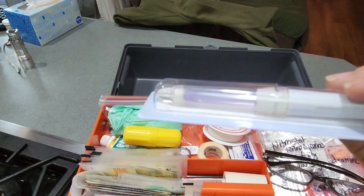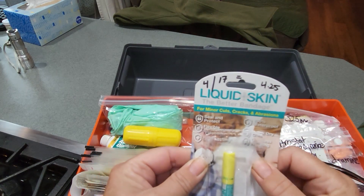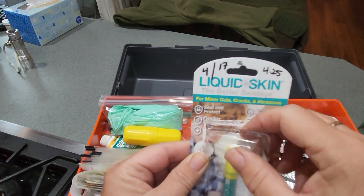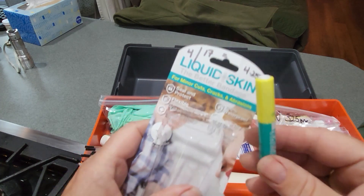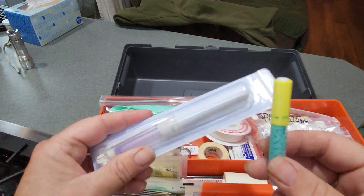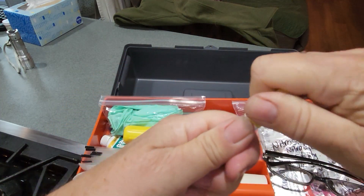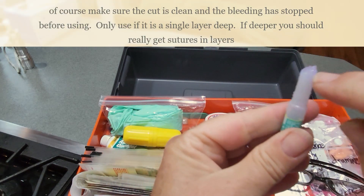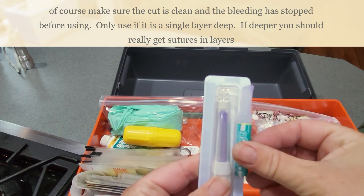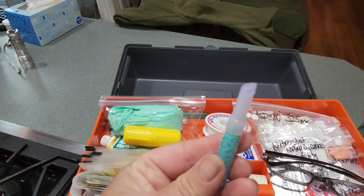So I thought, geez, now I'm going to have to buy this $25 stuff — but then liquid skin came to us. I found a place on Amazon where you can buy four tubes of this stuff for 17 bucks, which makes it about $4.25 each. The reason this package is open is because Mr. OSP is chronically cutting himself open in a variety of ways — I've had him use it a few times and it does work. It's got just like a little dispenser on it, and when you're dispensing it you don't want to touch it to the skin if you want to reuse it. It has quite a bit more in it than Dermabond and it seems, in our opinion, to work as well.